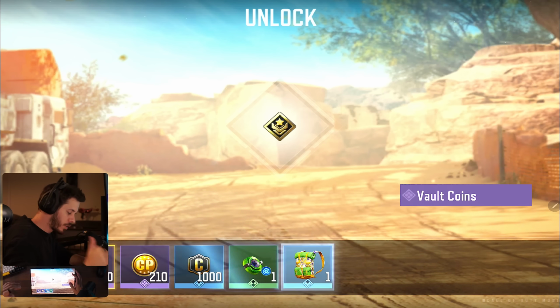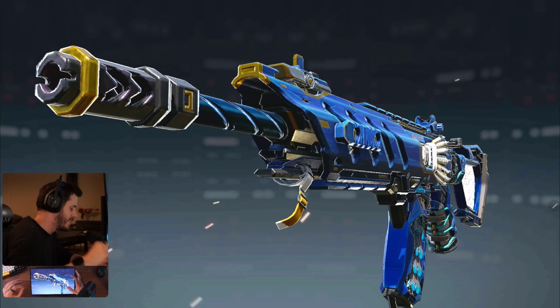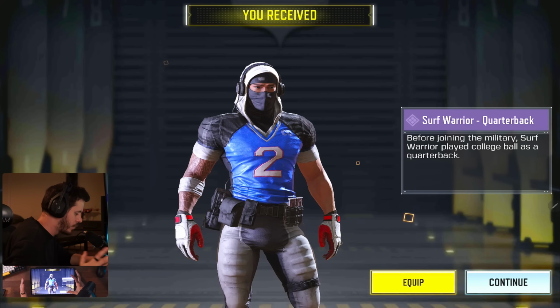But that's not important. What we're going to be covering here in the video is of course the brand new ISO submachine gun coming in this season's battle pass. Now I did buy the premium version plus the 12 tiers, so we're going to go through that animation and see all the different unlocks.